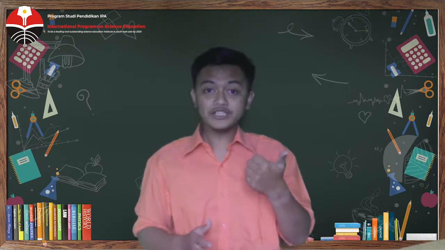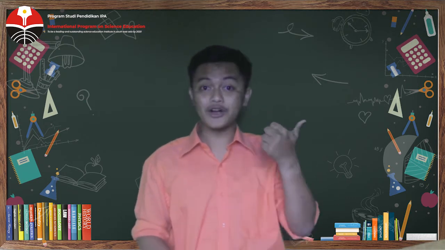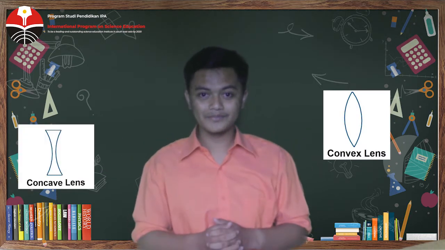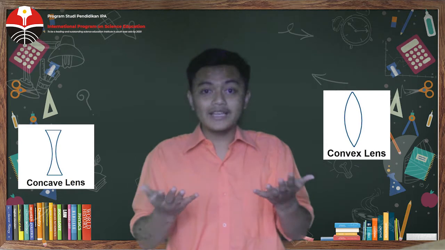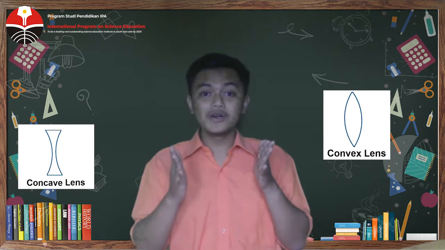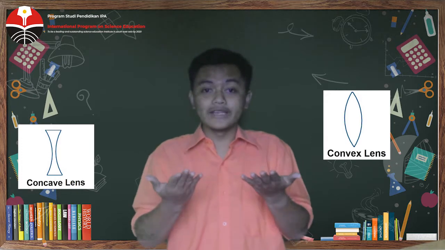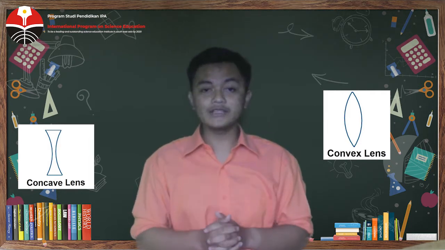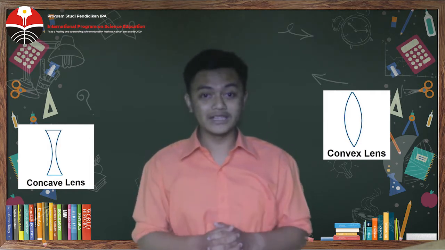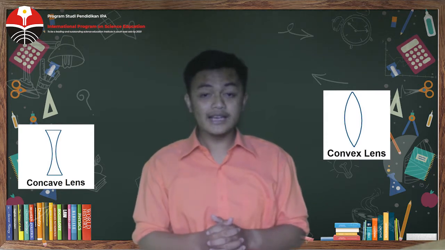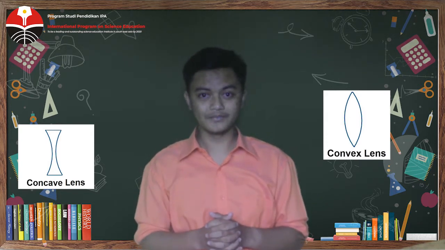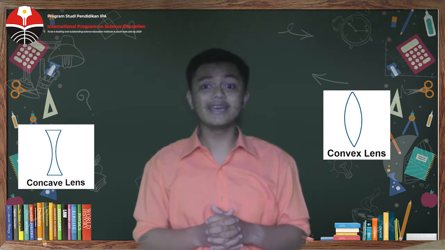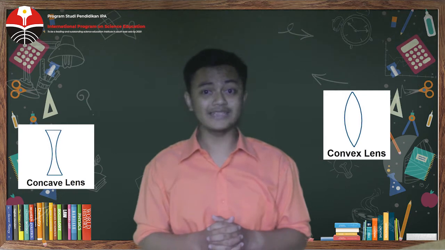Now, after we know about the basic principle of lens and the functions of lens, I want to tell you that lenses have two kinds, which are the convex lens and the concave lens. The convex lens will refract the light to form the image. So, the focal length value will be positive, and we always call it convergent. And the concave lens will spread the light to form an image. So that's why in the concave lens, the image will be virtual. And we always call the concave lens divergent because the value of the focal length is negative.